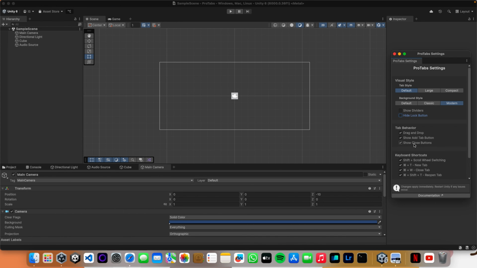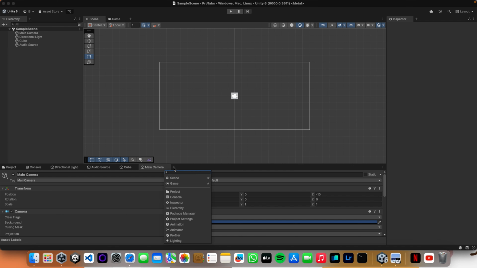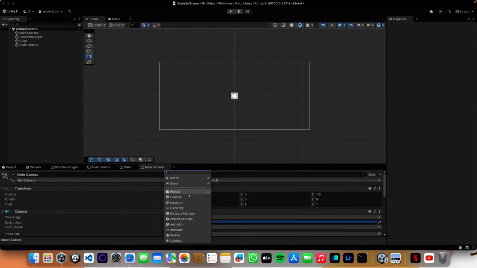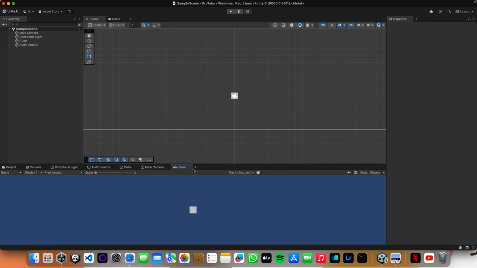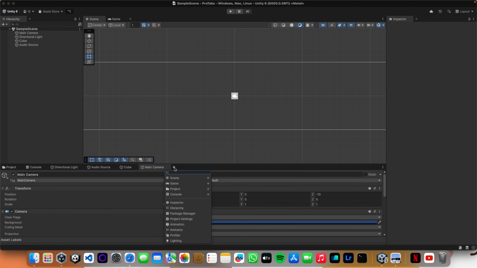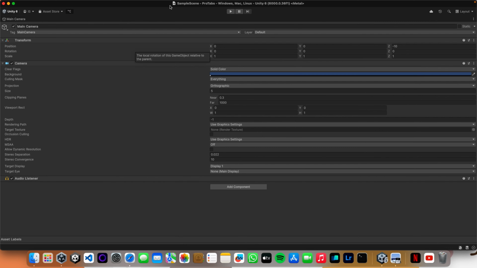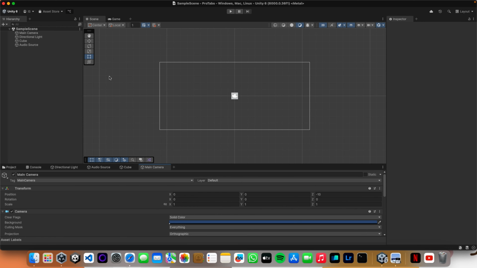And the next thing is the show add tabs button. So here you can see there is an add tab button. When we click on it, you can start your favorite window. Like I click on it, and they will all come at the start. So I can just click over there and open that window. And there you can see tons of windows that you can start and add to your favorite list.